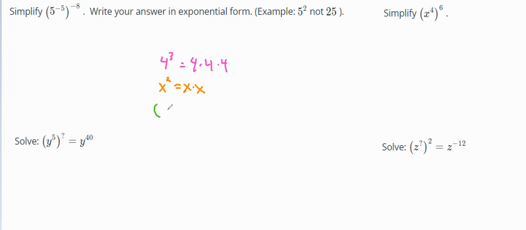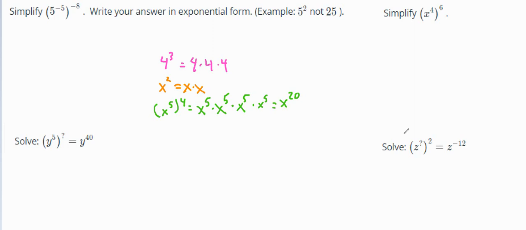Now if we had something like, hey, what is x to the 5th power to the 4th power? Well, we take what's inside the parentheses, which is the base, and we're going to multiply it by how many times the exponent is, which is 4. So we would say x to the 5th times x to the 5th times x to the 5th times x to the 5th. And all we have to do to simplify this is add up the exponents. So 5 plus 5 is 10. I don't know if I said that 3 or 4 times, but if you add up those 5s, you're going to get x to the 20th.